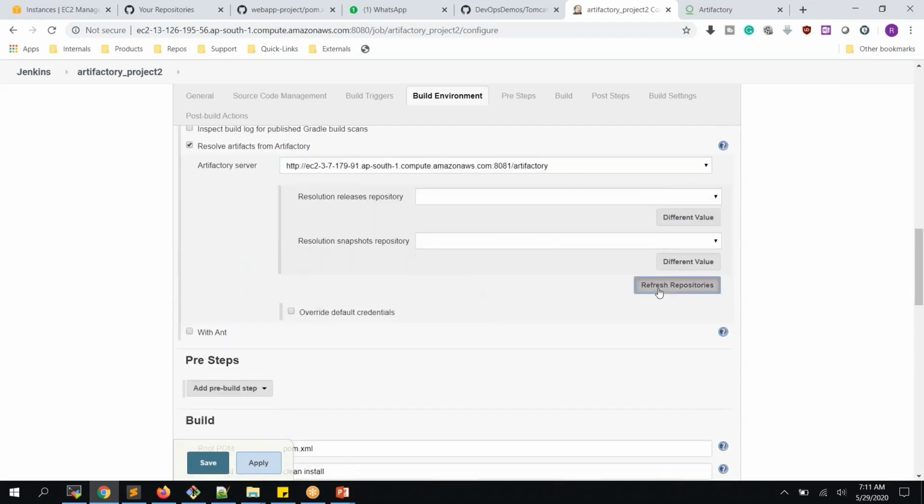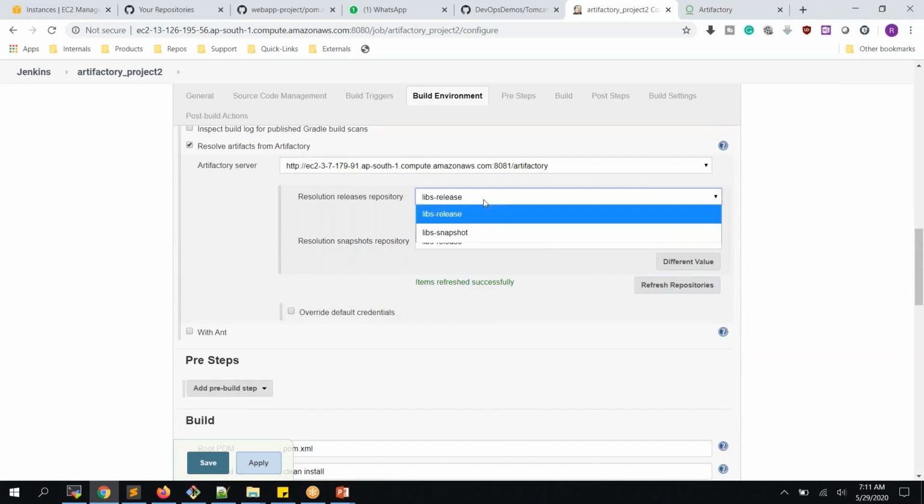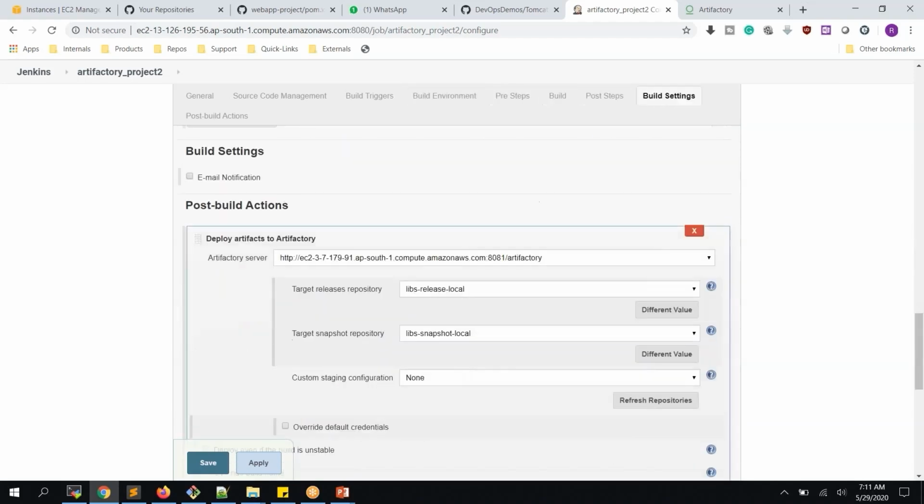So that is the meaning of this, and you just refresh and you need to choose, okay, lib release. This is the remote repository, and snapshot. So we need to choose the remote repositories, which means our third-party libraries and artifacts are stored over here. So it pulls from here if it needs any third-party libraries and builds it, and it stores over here. That is how we can do it.